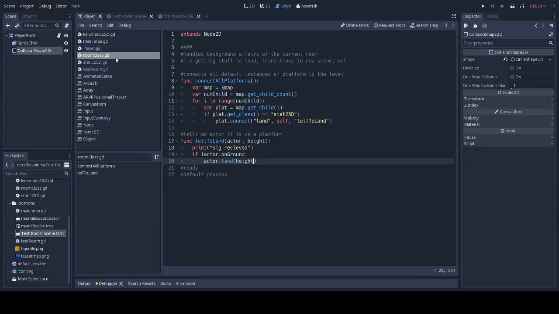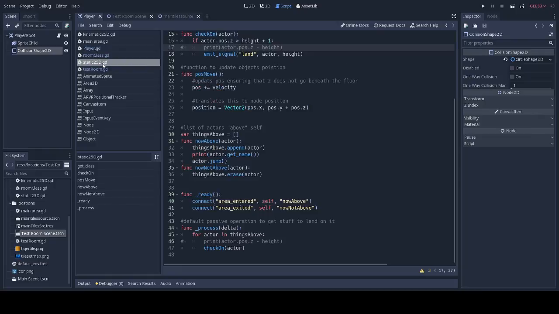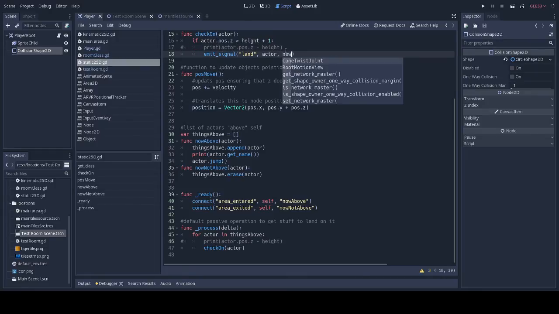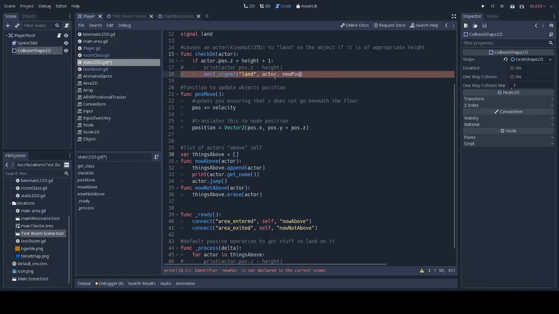So I think it's in room class. So whether you're not. So yeah, it's in static class, whatever. Instead of giving height, we'll give new pause. Wow. New pause.